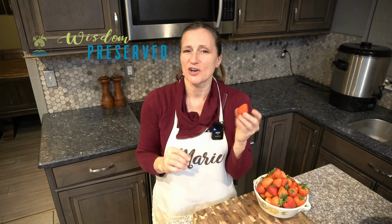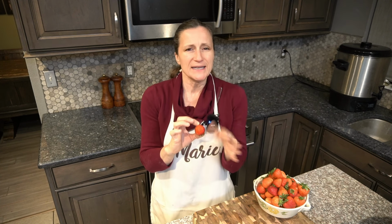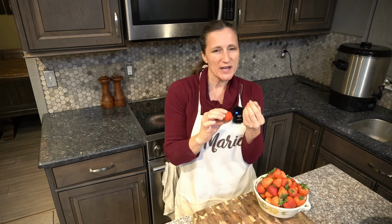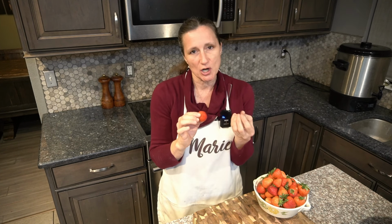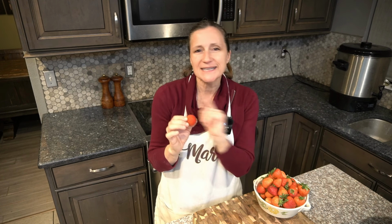Strawberry preserves are like a lovely little jewel of a strawberry preserved in a syrup. This is kind of an interesting one because canned strawberries are known for getting a little bit bleached out and a little soft, but this tastes amazing.